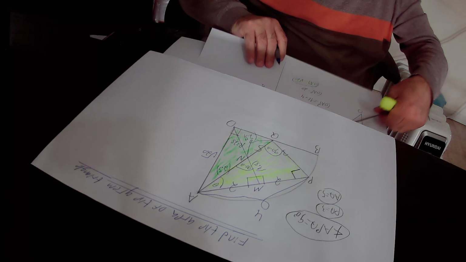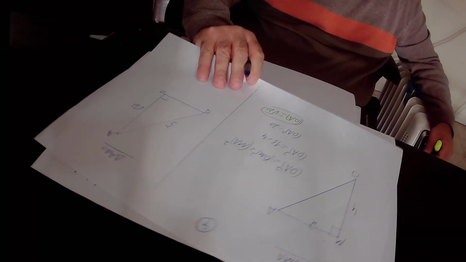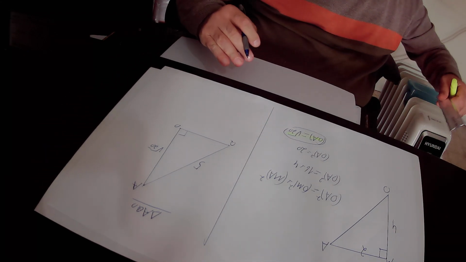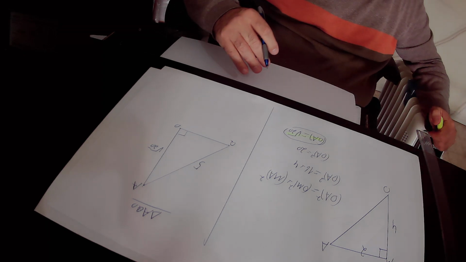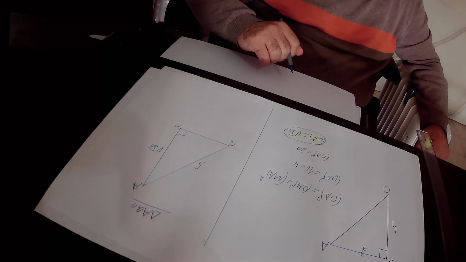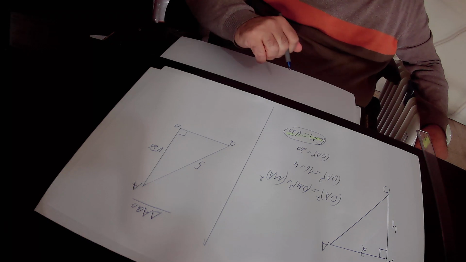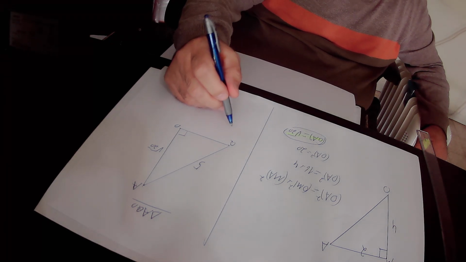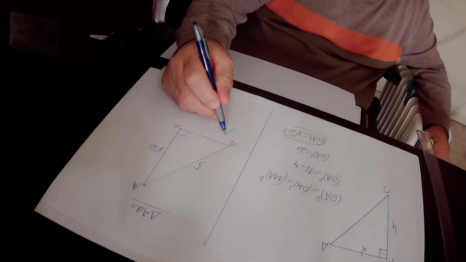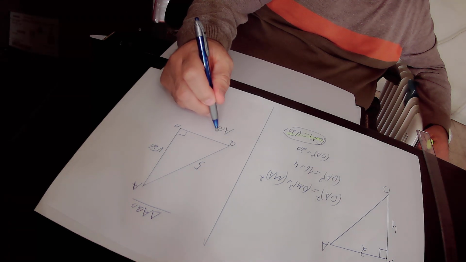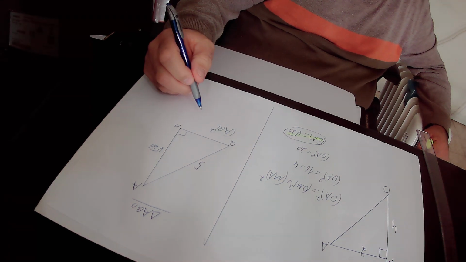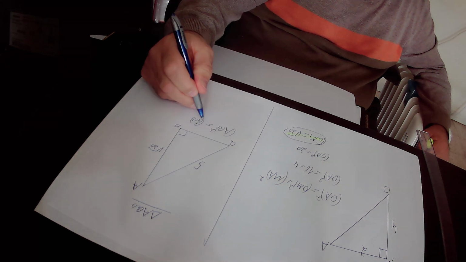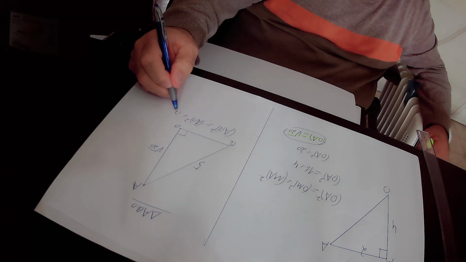So actually, this is the right triangle AQO, the right triangle that I copied from the original drawing. Now we will implement on this right triangle the Pythagoras theorem. According to the Pythagoras theorem, the square of the hypotenuse is AQ square. It is equal to the sum of the squares of the perpendicular sides. That is to say, it must be equal to AO square plus QO square.